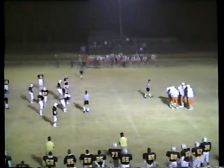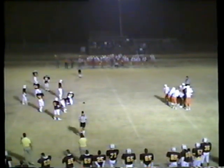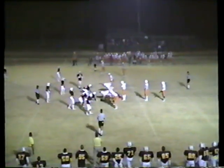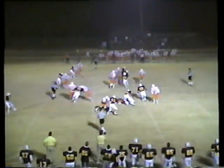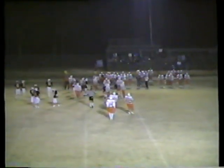Fresh second quarter just started with 14:34 left, and it's still 7-0 Clemson, with neither team really making a strong move other than Clemson's defensive touchdown. R. Hall made a nice sweep to the outside, picking up a couple of good blocks from his Clemson teammates. Harrington gets his team set, takes the snap, rolls to the right side, pitches to number 31, Hall, who stays on his feet way up the field. Looks like a flag down on the play. He gets it back to the 35-yard line, but the flag is down. Bryan Burnett knocking him out of bounds. We'll have to wait and see what the call is.